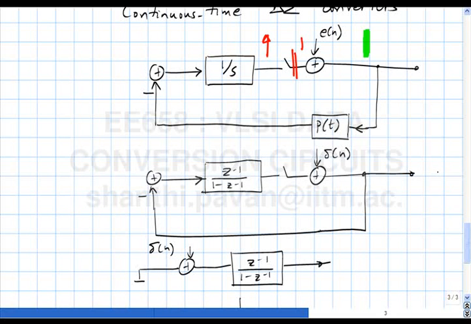And if the two loops, the continuous time loop and the discrete time loop, are identical, then if I put a delta of n here, the discrete time sequence which comes out here must be the same as the discrete time sequence that comes out there. Does that make sense? So rather than deal with 1 by 1 plus loop gain, you might as well deal with loop gain, which means I can cut open the loop and then figure out what I should do to make the top one equivalent to the bottom. Is that clear?